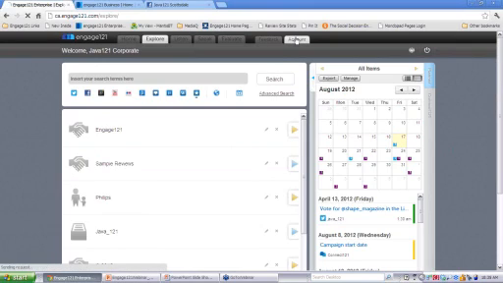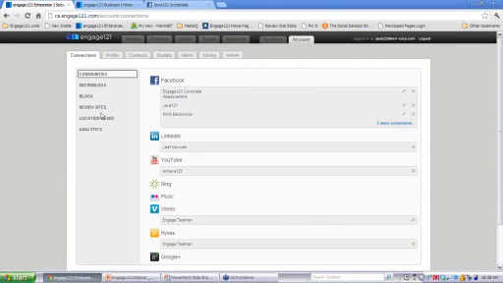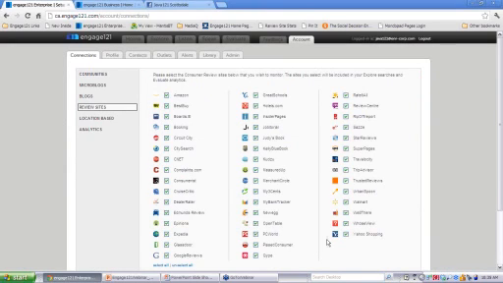If at any point you'd like to review the list of review sites that we have, you can click on Account, under Connections, select Review Sites, and then you can get a quick view of all the different review sites we're monitoring.